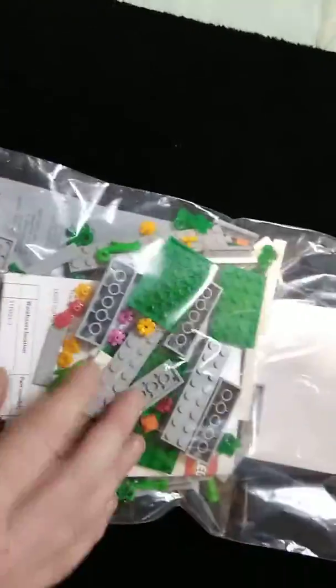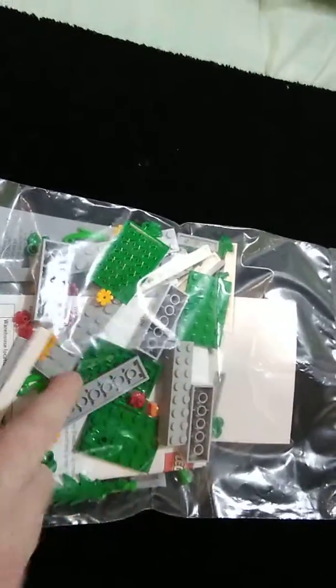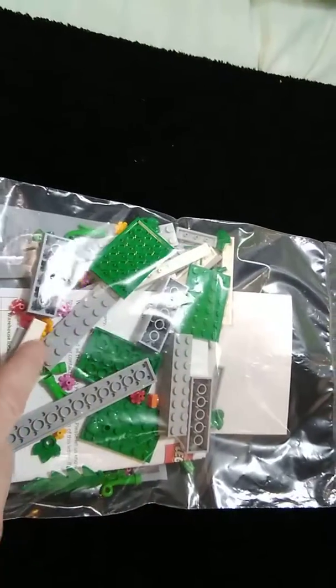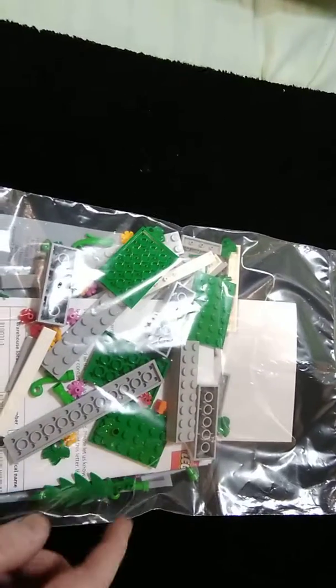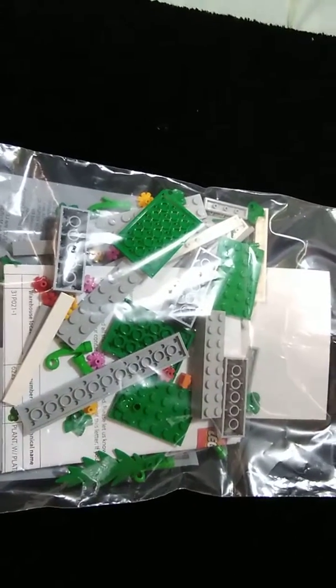So this is the rest of the order. Let's see what I've purchased. Now I haven't just bought for the Speed Champions project — there's also other things in here such as extra plates, bricks and things. I had a reason for these. I think it was to build sort of plinths and things like that to raise the driver's section at the back. So what I'll do is I'll pause the video, take the paperwork out and show you what there is.